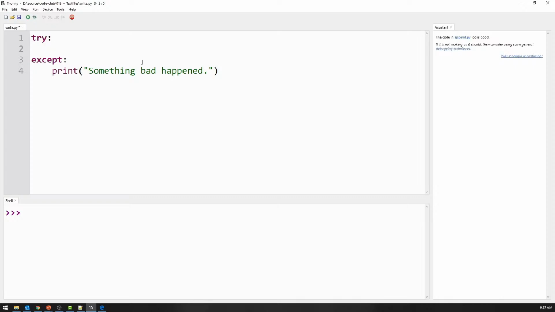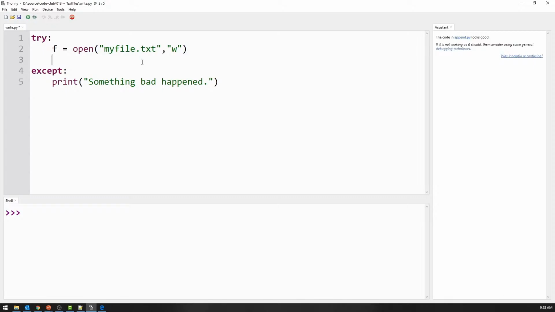So let's go ahead and create a file here, a file handle really, and I'm going to call it f. So f equals open, and I'm going to pass in a file name for the parameter. So myfile.txt, and I'm going to set the mode to w. So that's just going to open up a file, and I'm going to say f.write, and I'm going to pass in some data.